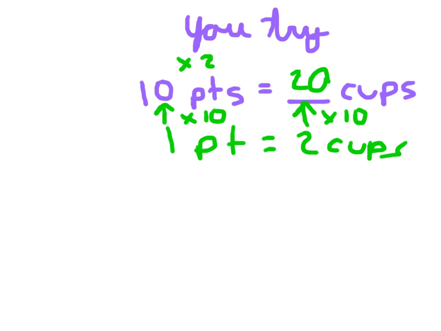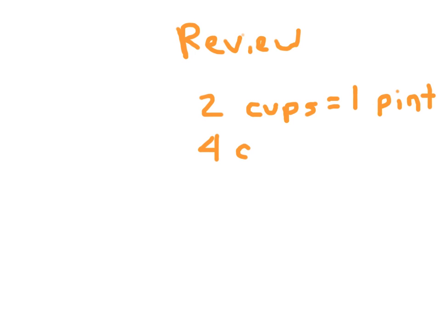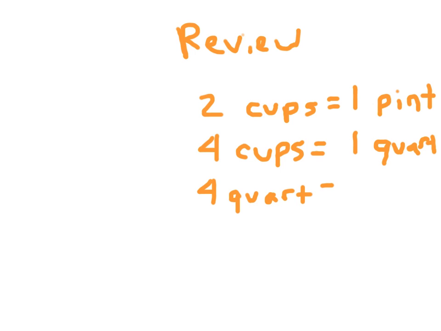So those are all customary units of capacity. Let's review. The smallest one that we talked about was cups. Our next customary unit of capacity that we talked about, 2 cups equals how many pints? 1 pint, and we talked about a pint as well. We also had 4 cups equaling what? You could have said 2 pints, or you said 1 quart. And finally, one other relationship that you should have remembered was our quarts to our largest unit of capacity that we talked about, which was the gallon.